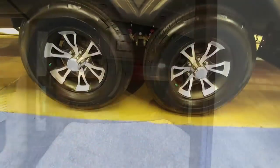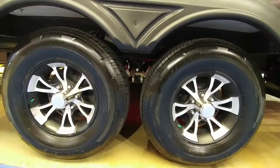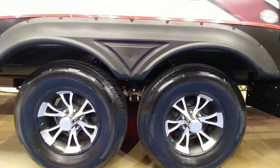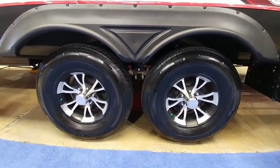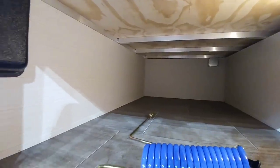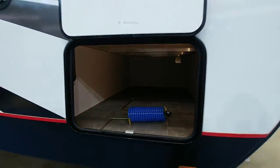Let's take a look at the outside of this unit. It does have Rainier tires, 16 inch, and it uses the Dexter Easy Flex suspension. It sits on a 12 inch I-beam frame, which is also very nice especially for the length — this is only going to be about 30 feet long total. Up front it is not a full pass-through storage, but it goes about halfway through, roughly 3.5 feet wide and about 15 inches tall, so there is quite a bit of room in there.